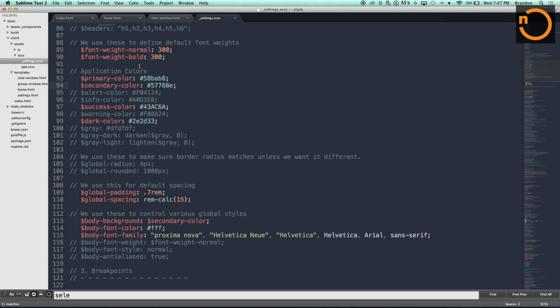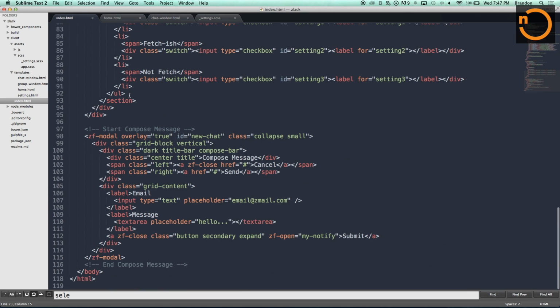So I'm going to find my index over here where I keep my modal. And we have a couple things that you're going to see. We have a ZF modal, which is just the directive of how we call the modal. So instead of using a class or anything like that, we just automatically use directives. Directives in Angular work slightly similar to maybe web components, if you guys have been playing with those at all lately. They're just ways to get some of those things.